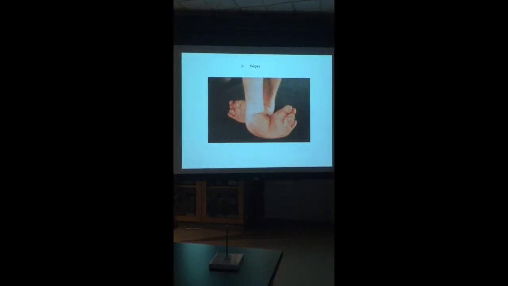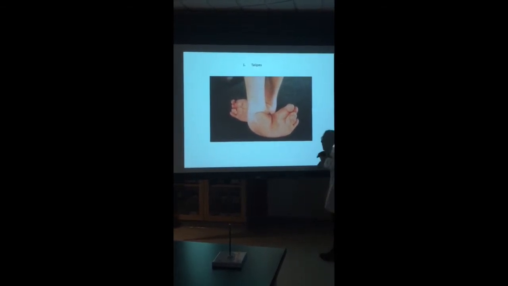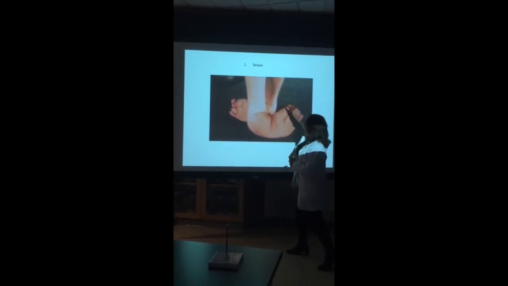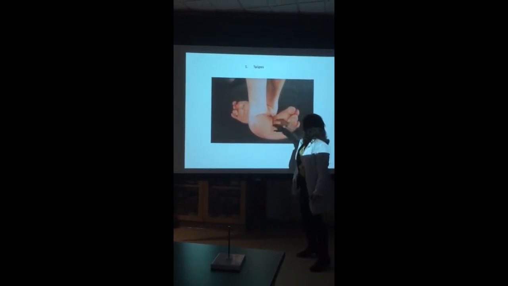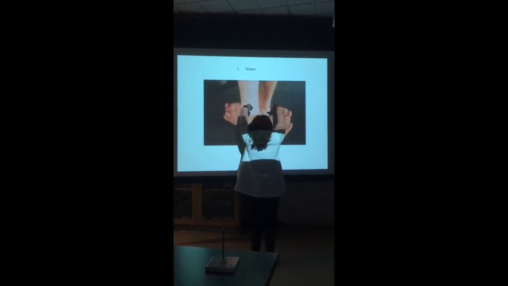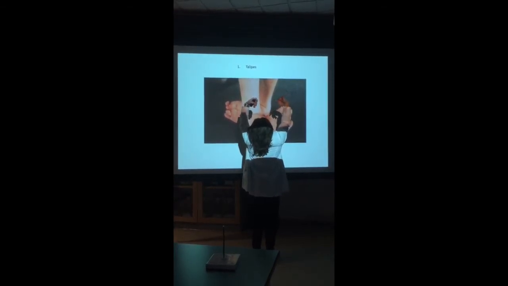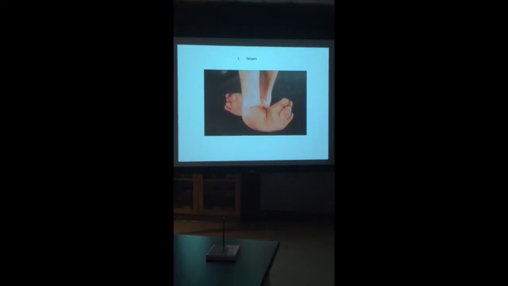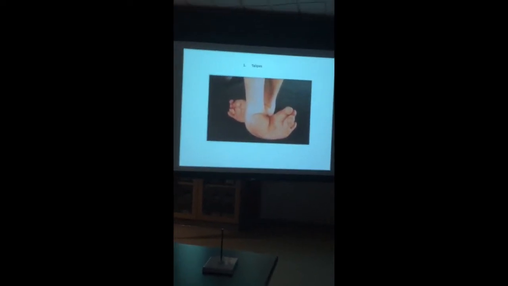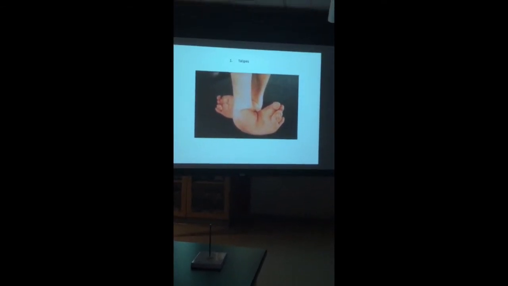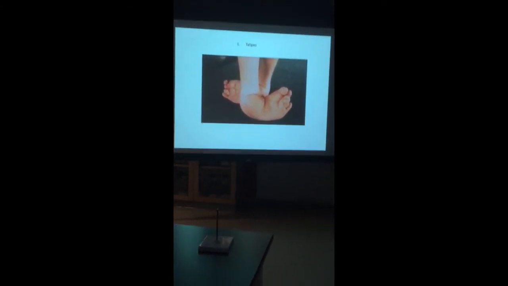This is called talipes, or clubfoot. You remember this from A&P 1, where the person is facing that way, and this is their heel, right? And their toes have actually turned this way, towards the back. So they're walking on the sides of their feet. This is a congenital deformity. Congenital means you were born with it, and you usually need to break that section and put casts on their feet.